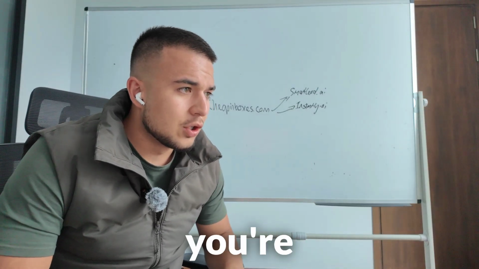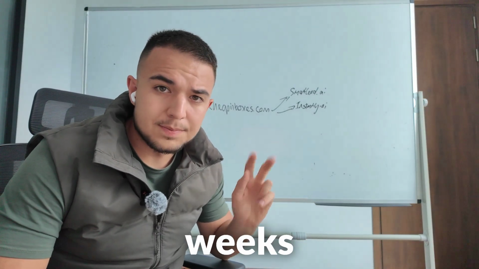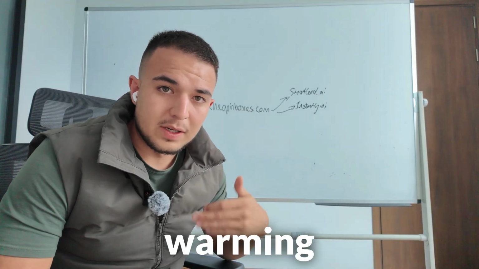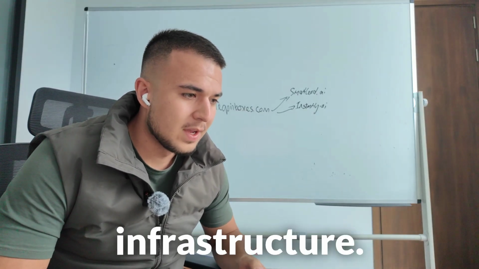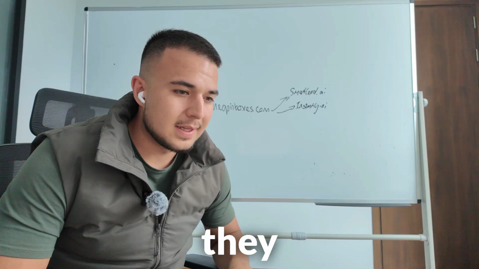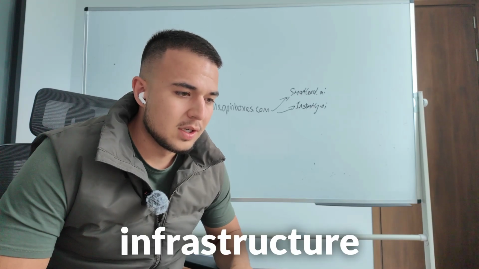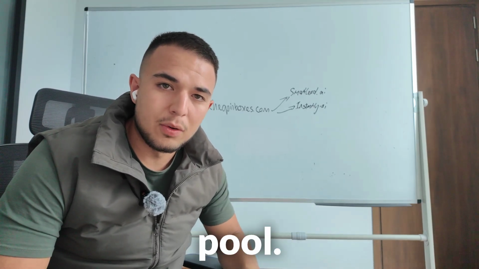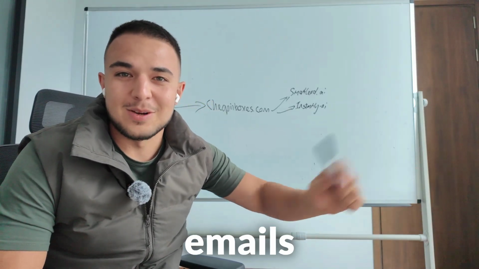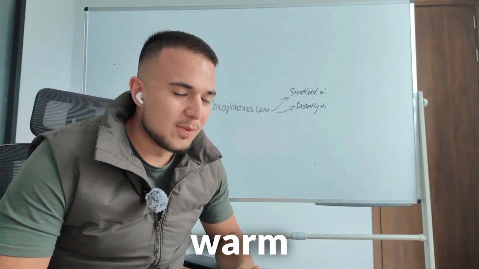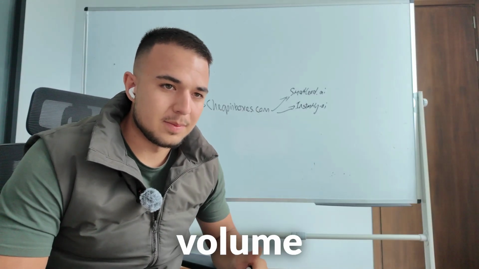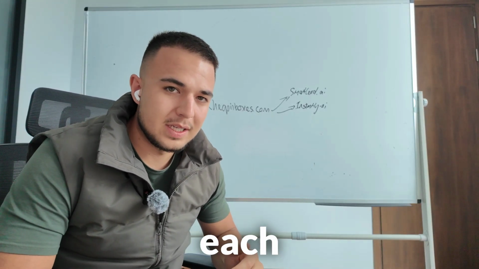From there, you're going to wait 2 weeks for your infrastructure to be warmed up, right? So they're going to turn the warming on, they're going to warm up your infrastructure. And what I mean by warming is that they will just have your infrastructure sending AI emails back and forth. So you get entered into a warm-up pool. Your email starts sending emails to warm other emails up, and other emails start sending emails to you to warm your emails up. It starts increasing the volume that you're sending to and from the emails each day.